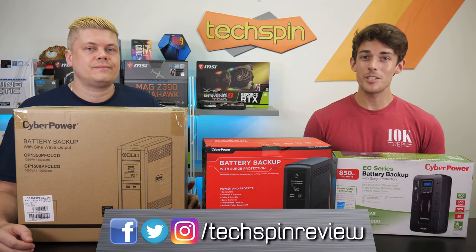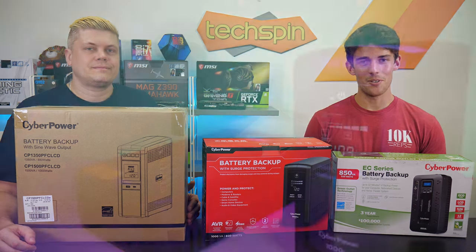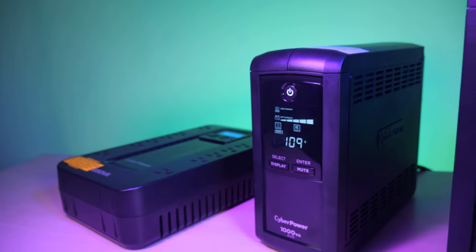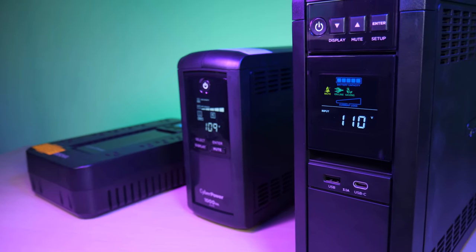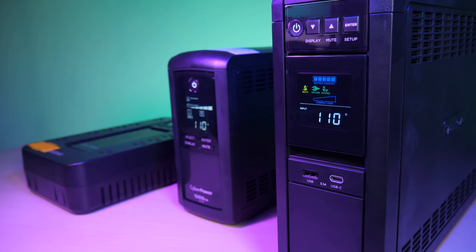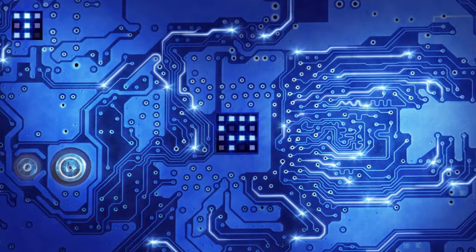At Techspin, we always bring you honest testing and opinions about new tech, so you can make informed decisions about new gear. So today we'll show you how to pick the UPS that's right for you, and check out these three models from CyberPower. And there's also chapter links if you want to skip ahead to a section you're looking for. Sounds good. Let's get to it.